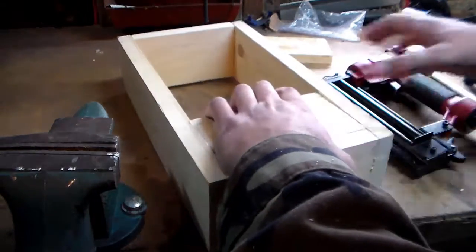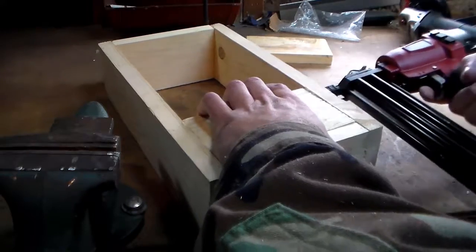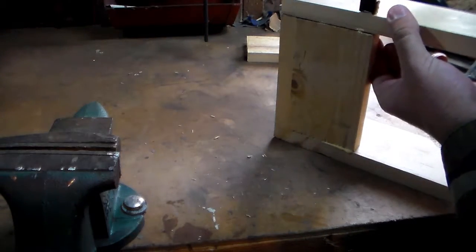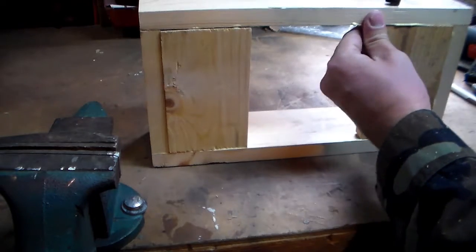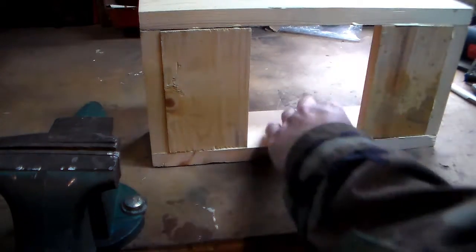Initially I was going to use one long centerpiece down the center of this box to attach the top of the stool to, but I ended up cutting it a little too short and it didn't quite fit. So I decided to chop it down into 2 6-inch pieces that would fit along the top. This gave my box a lot more structure and gave me plenty of attachment points for the stool top, so I think it worked out better in the end than this centerpiece that I attempted first.